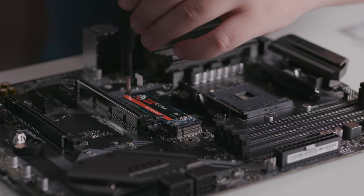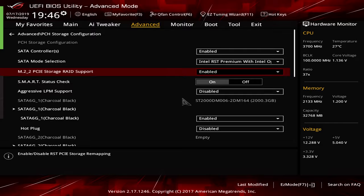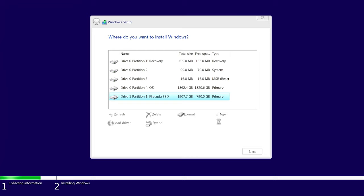If you're installing the drive for a brand new build, you'll need to access the BIOS setup in your machine and ensure that a PCIe device is set in the boot sequence. Once this is done, restart with your Windows OS media ready to be installed, and your machine should start the operating system installation process. Follow the prompts and you'll soon be asked to designate your install drive. If you've got more than one drive and you're unsure which is which, just find the capacity size that matches your installed SSD. Select the drive and finish the install.